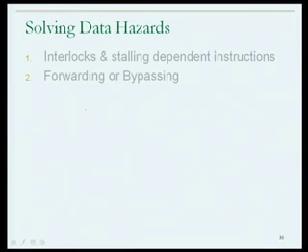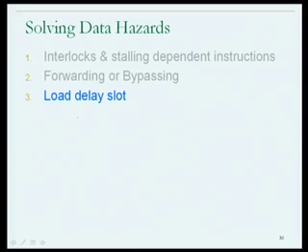Now this is a situation where forwarding or bypassing was taking us part of the way to an acceptable solution. An acceptable solution is one where there is no time penalty at all, but in this case it looks like some kind of time penalty is unavoidable. In other words, it will be necessary to delay the instruction by at least one cycle, the subtract instruction in our example. But there may be a better way to view this problem, and that is maybe to refer to the solution, which I will call the load delay slot.